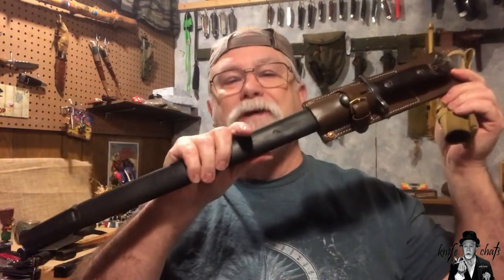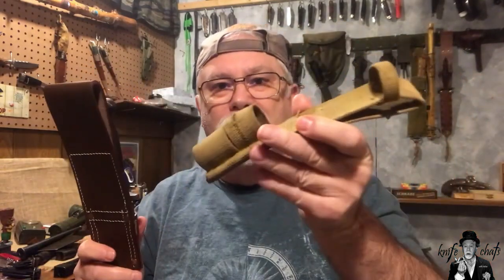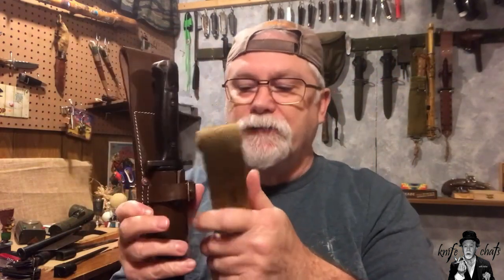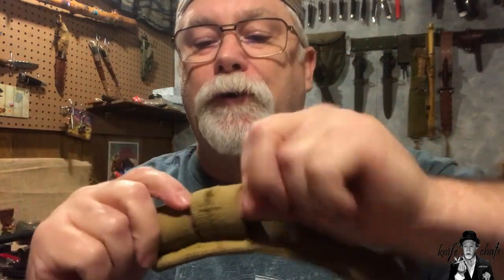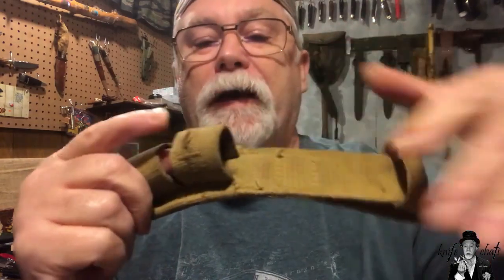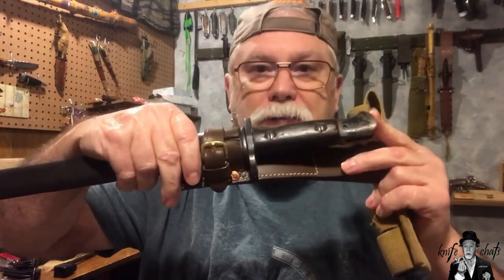Well, if you remember, our old friend, the 1907 bayonet, was still in service also. So this frog was also large enough to fit the 1907 bayonet. And that is also why you see the gap here, which is where the stud for the 1907 bayonet would come through, and then the buttonhole here, which is used for the number 4 bayonet. And this loop up here is actually to catch the handle of the pattern 1907 bayonet.